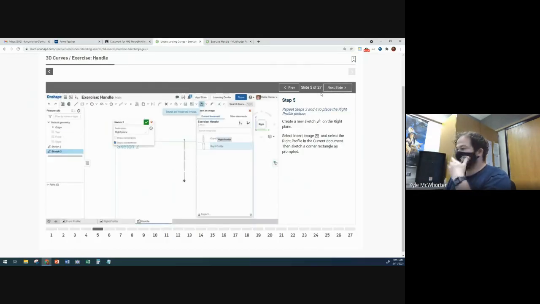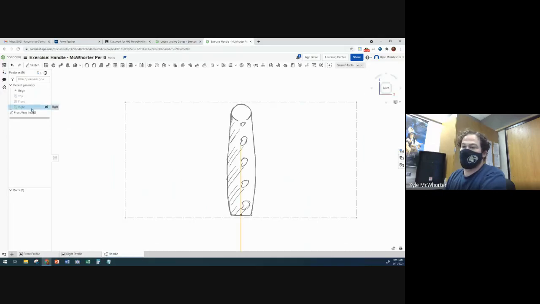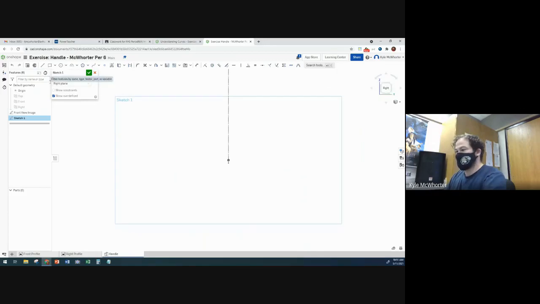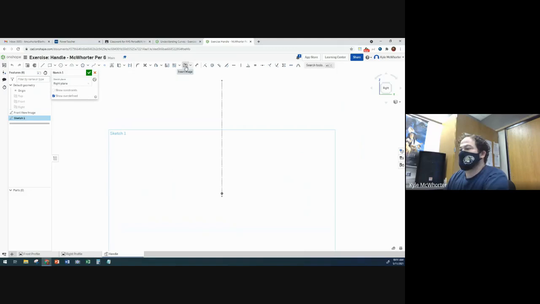Next, we're going to do the same process to make a sketch with the right view image. So we're going to go onto the right plane, sketch. We're going to insert the right profile.